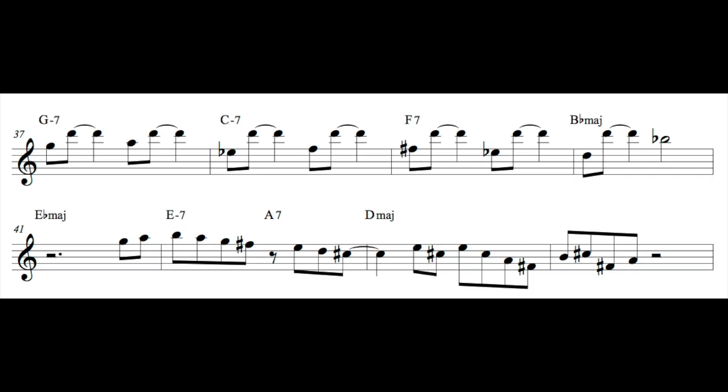Looking at this next phrase — it's sort of an unusual sounding line, but I like to throw in things like this from time to time because it gives a nice contrast from playing a lot of eighth notes. Here I'm just finding a note on top, holding it, and then changing my note on the bottom as I go through the chords to try to find interesting colors. Then looking at the next phrase, I'm switching to just a diatonic sound of that major chord — these entire four measures are just notes from that major scale. That can be a good way to get a nice sound, and it's definitely something I hear Stan Getz doing a lot.